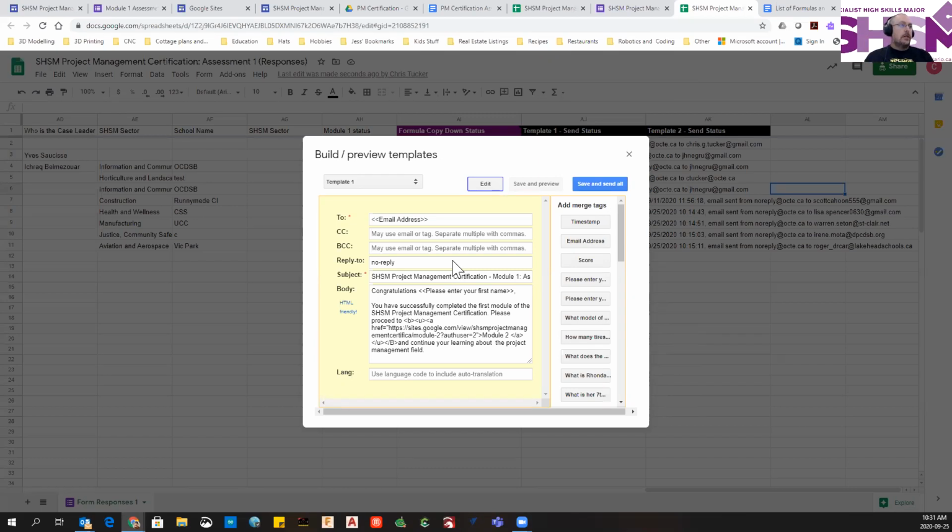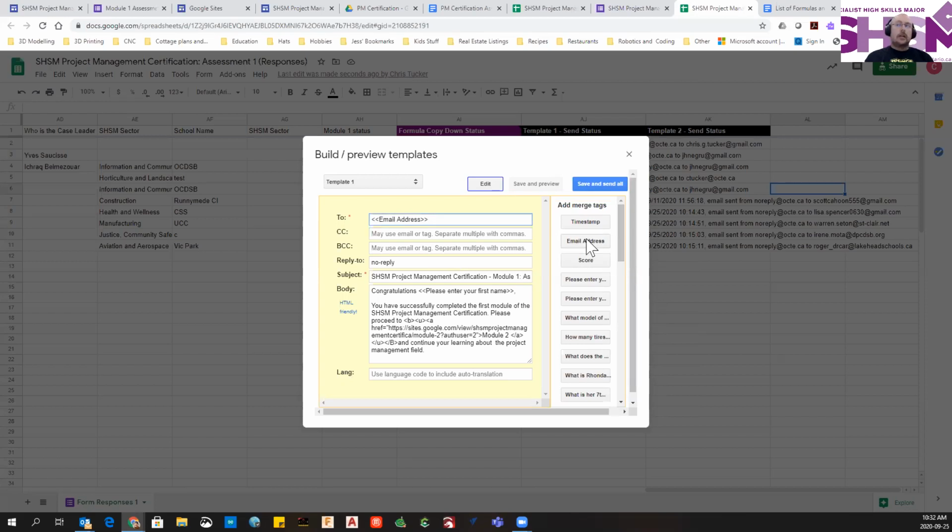I apologize. Basically what this does is it scans your column headers, and it provides you the opportunity to take data out of those columns and embed them into your communication. So email address. I basically click on that, and then I can just paste it in here.